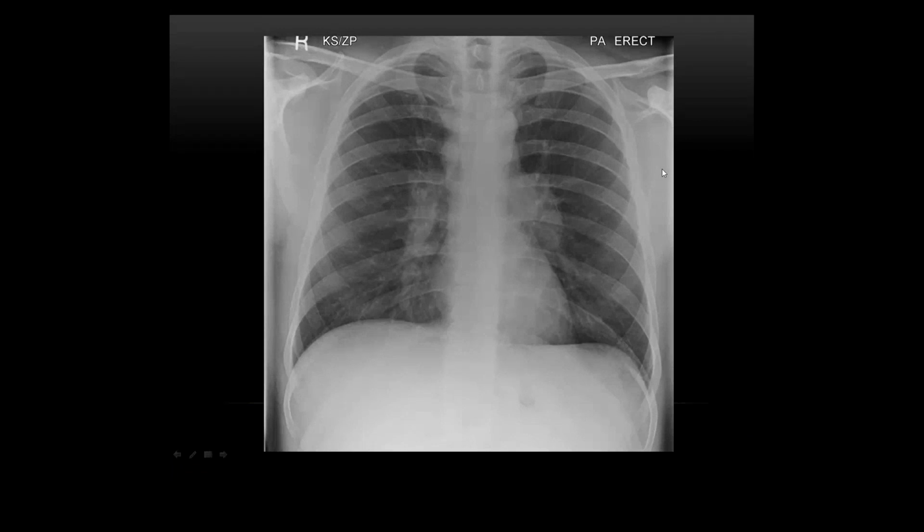Okay, so what do you think of this one? What was the mass called? I can't remember off the top of my head. I think they may have just said it was a primary invading the mediastinum. I can't remember what was up on that one. What do you think of this one?